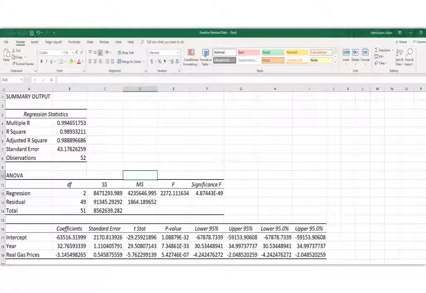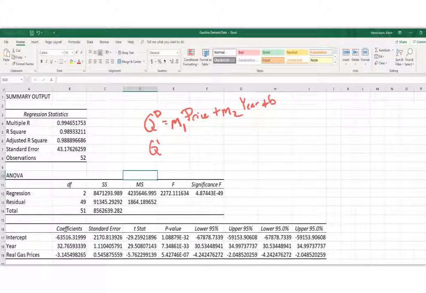Okay, in the original data, we had year. Well, let's just plug year in as an x variable so that we have quantity demanded equals, call it M1 times price plus M2 times year plus B, so that's our intercept.